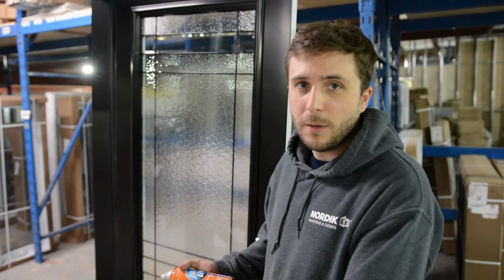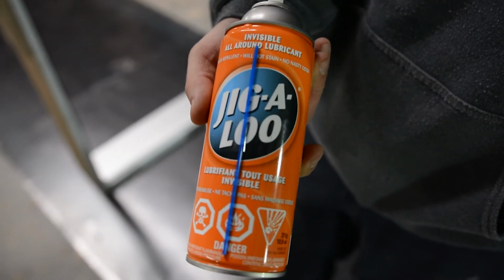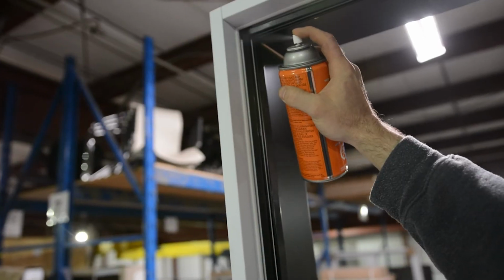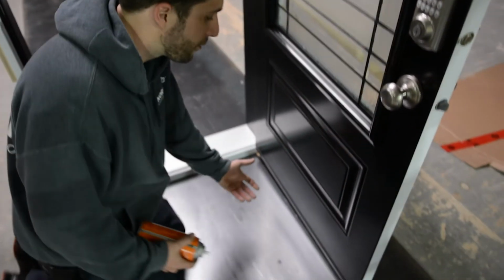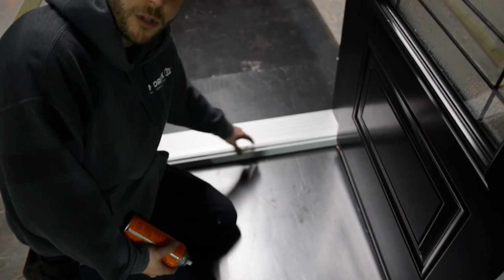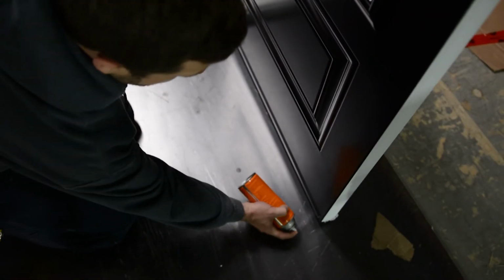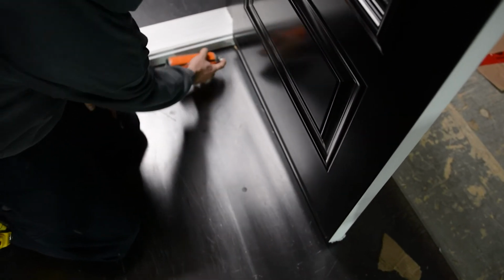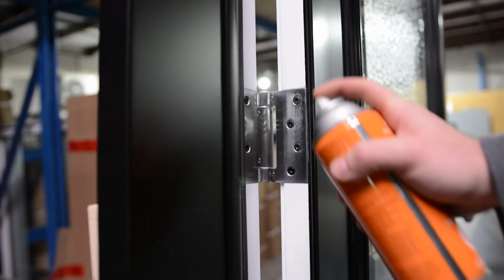And now we're going to talk about lubricating and maintaining the door. I recommend spraying any door or window with silicone spray in the spring and the fall, so twice a year. For lubricating the bottom of the door, I recommend spraying directly on the box sweep instead of spraying the door frame, just so that it's not slippery when you step on the door. And then to demonstrate that, for spraying a hinge, I recommend opening up the door and spraying it from the inside like so.